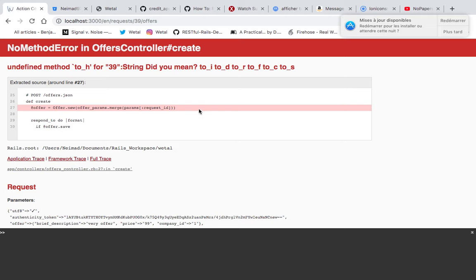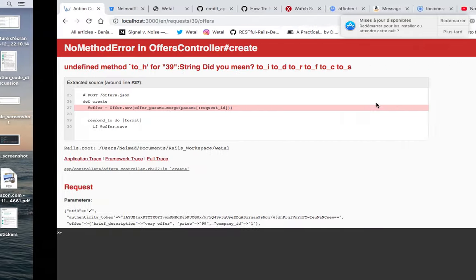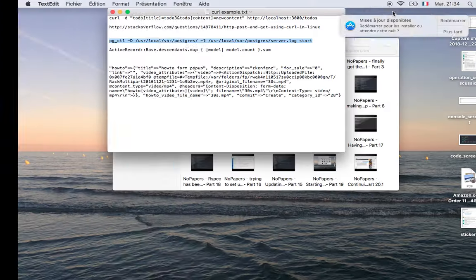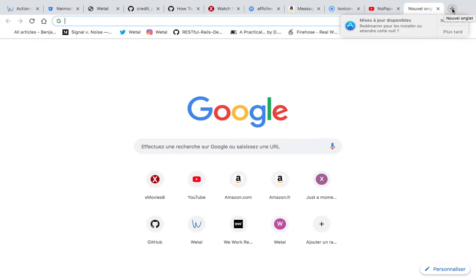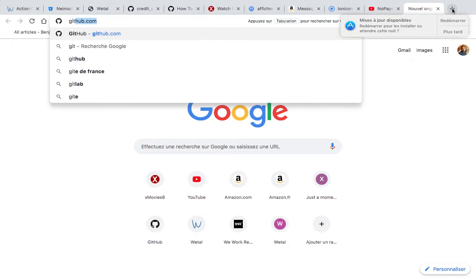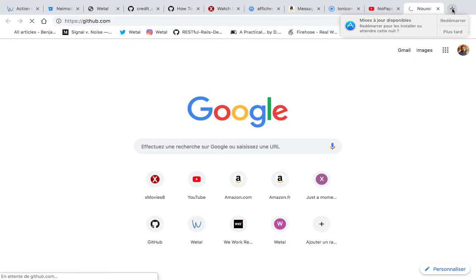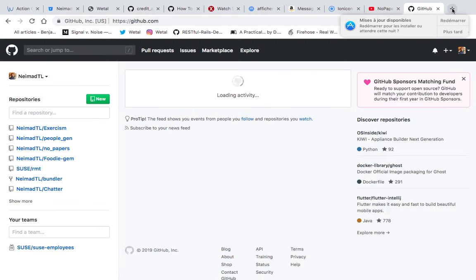Alright, so how to do a merge on that? I don't really remember. I obviously did it before, but I don't remember what it is.